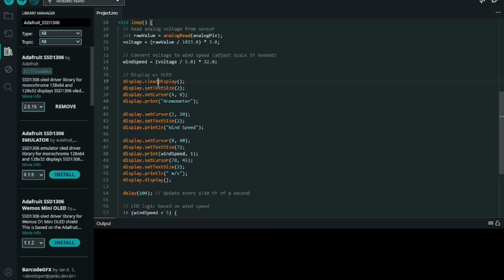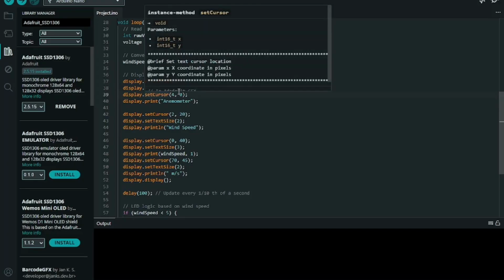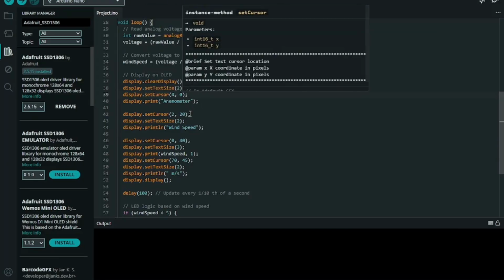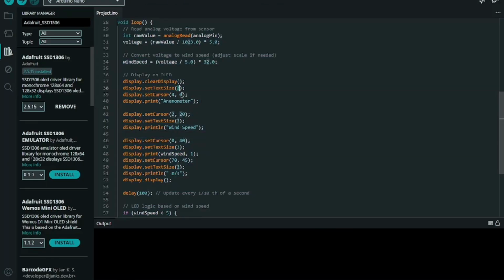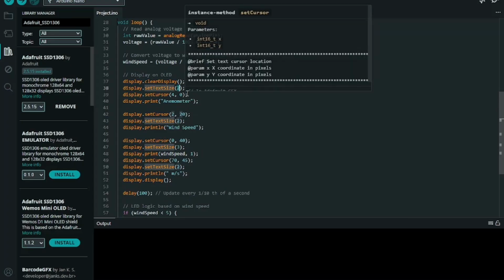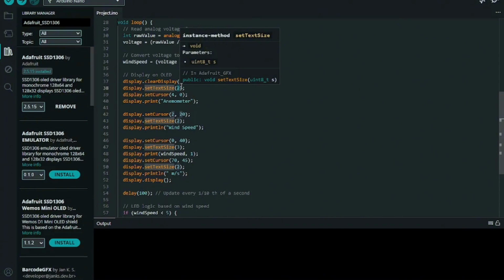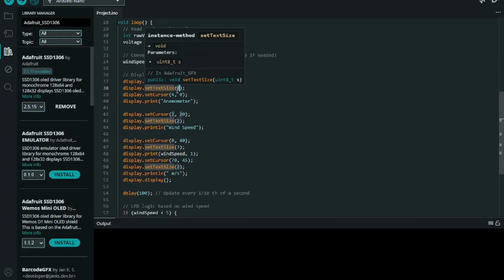Next, it clears out the display first before doing anything else, and then it sets the text size to 2. I don't really know how big it is, I haven't measured it.